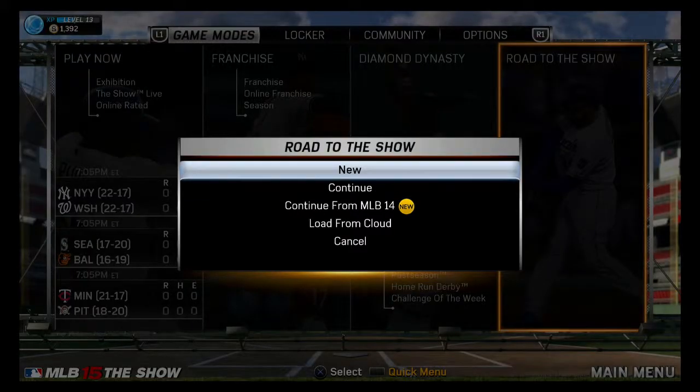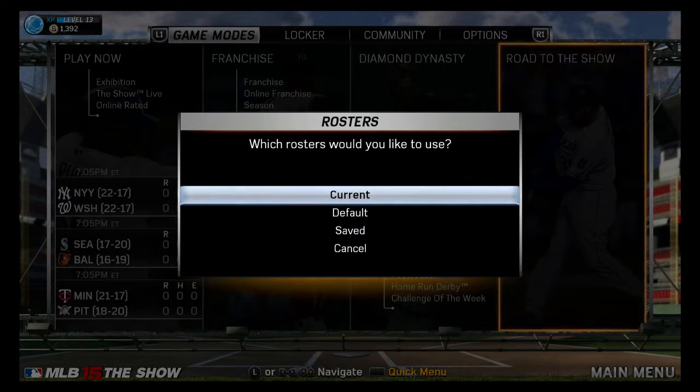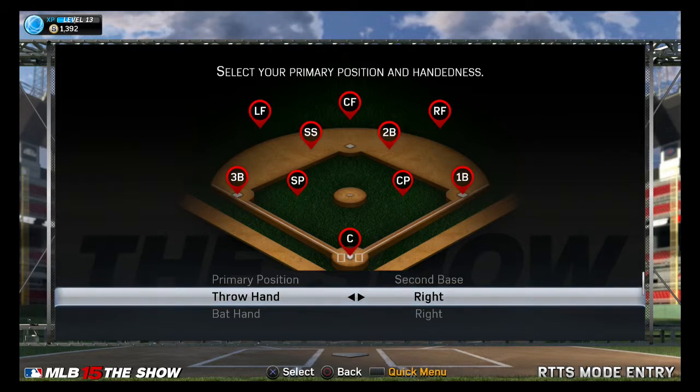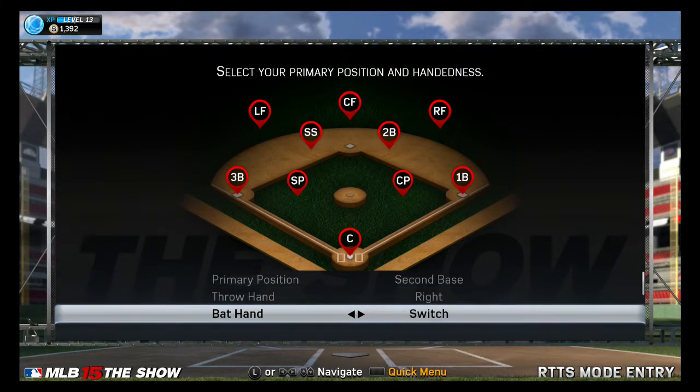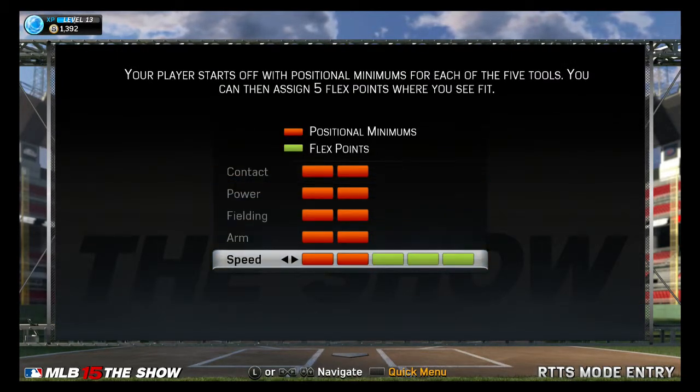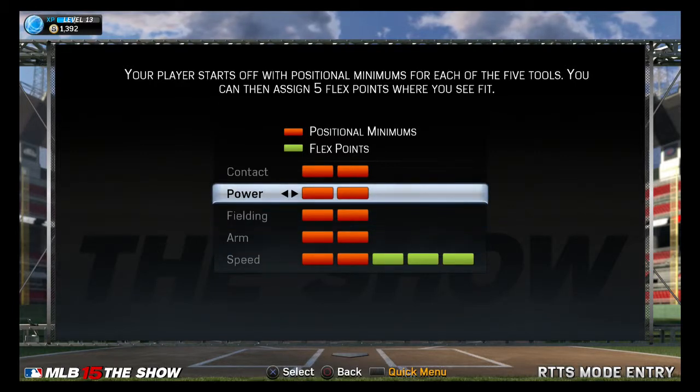Let's get into it. Let's start a new one. Let's use our current rosters. Definitely a custom player. Let's go second base. Throwing hand right, 8. Wait, they actually let you throw left? Now let's bat left. Second base. Let's go with that. I want to be a speedy boy.